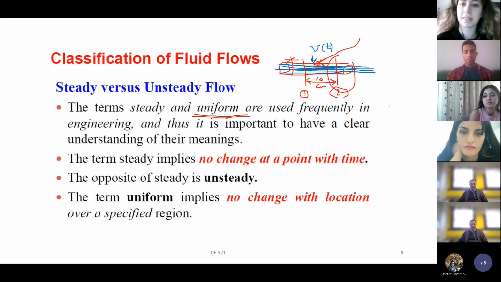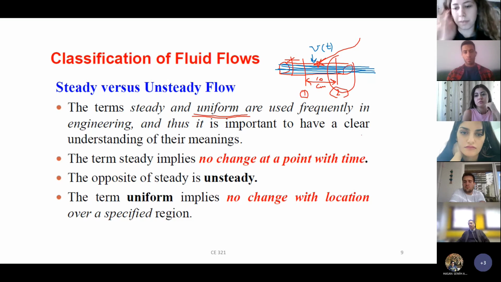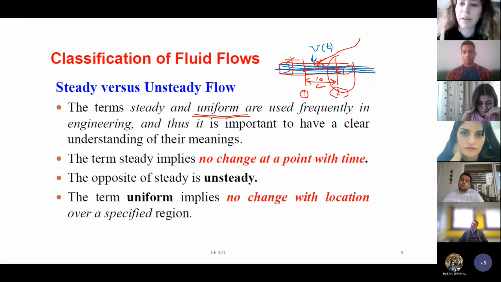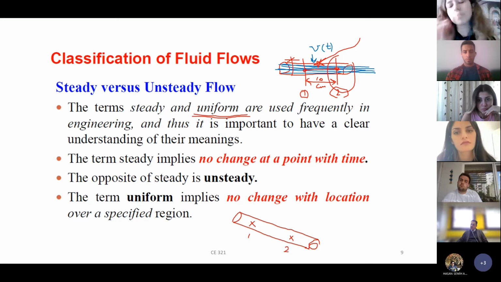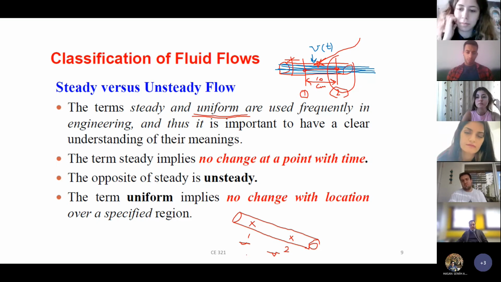I was going to say that if the pipe is sloped, then it could also have an effect. You mean that instead of horizontal, we will have a slope, or that something like sedimentation inside the pipe could also cause some changes by location, maybe. No, the same sediment here will move from here. And also, assume this pipe with a constant slope. This is section 1, this is section 2, and velocity at section 1 will be equal to velocity at section 2 if it is steady flow.